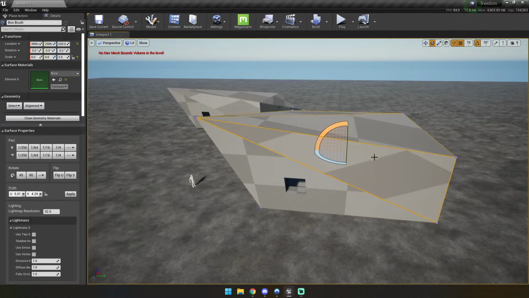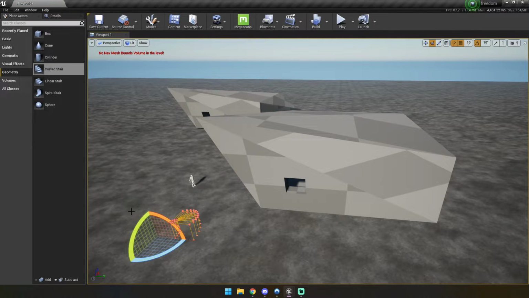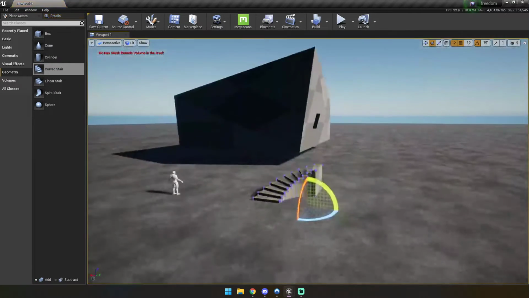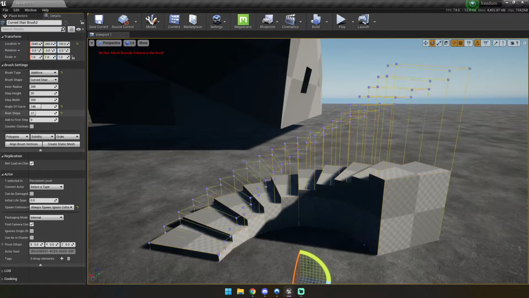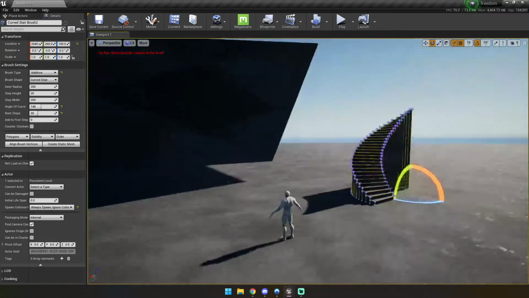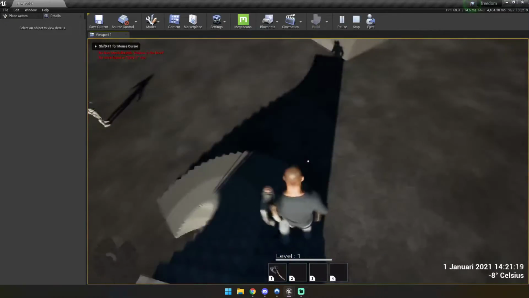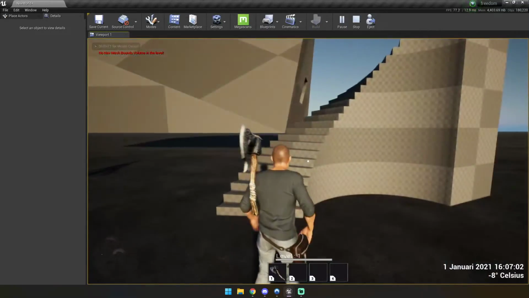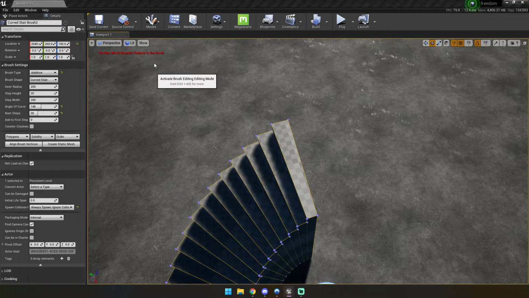But that's it. You've got subtract, you've got add, you've got different styles of stairs. Stairs are really cool. I use these all the time because you can poly edit these as well. But what you also can do in your detail is pull off these and curve of angle and also add steps. So these are fully working steps. Obviously, you'd have to convert these into a static mesh and everything.